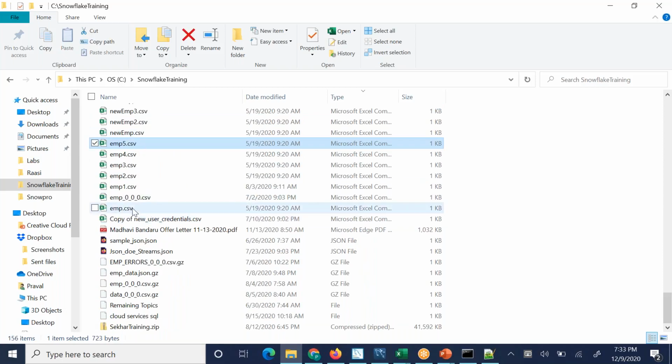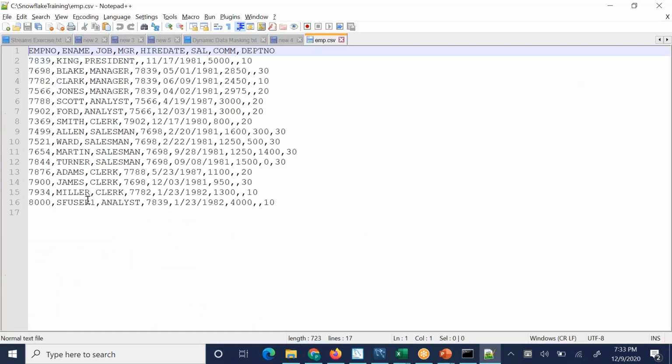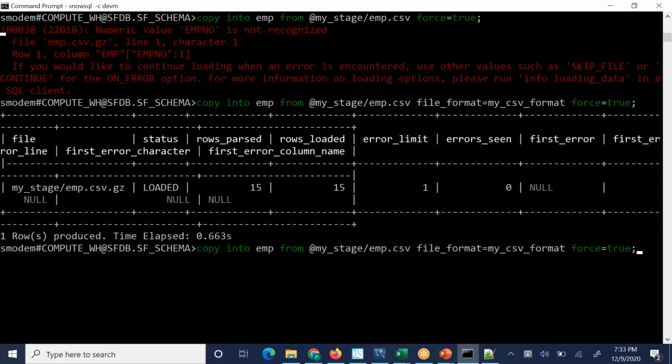So this is the emp.csv, right? I open it. So I modified something. The timestamp of the file gets modified. Now I'm going here. So I'm trying to load this file into my stage.